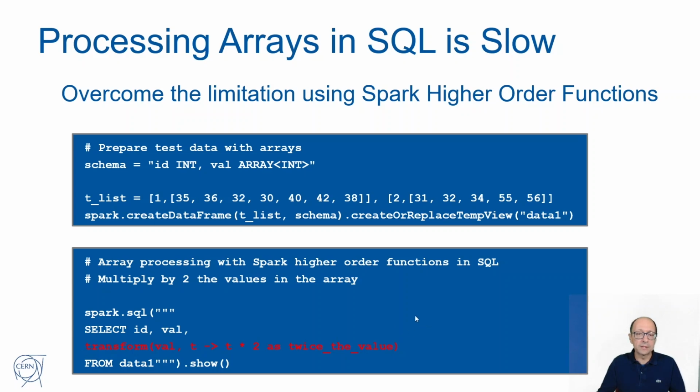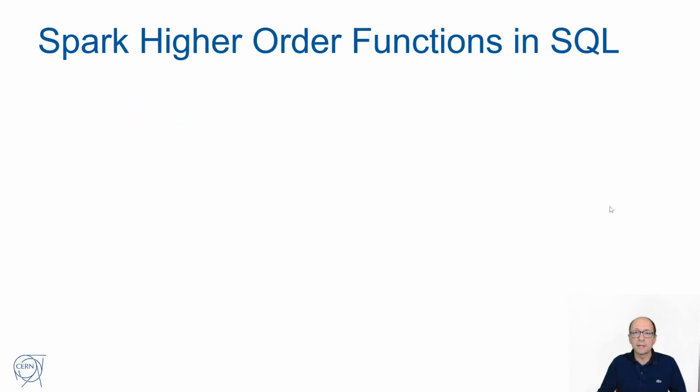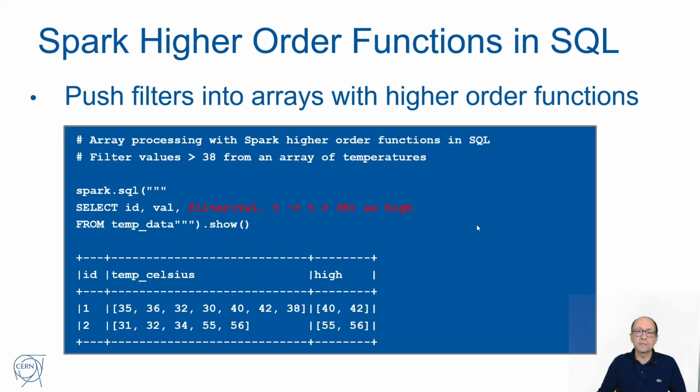We will run this in the demo. We'll also have more examples of array functions in Spark. The next is again with higher order functions, and here we show a filter, similar to what we have seen before. That was a transformation. Here we want to filter, we want to have high temperature values defined by T greater than 38. So the results will be smaller arrays than the input, where only the filtered values are displayed.